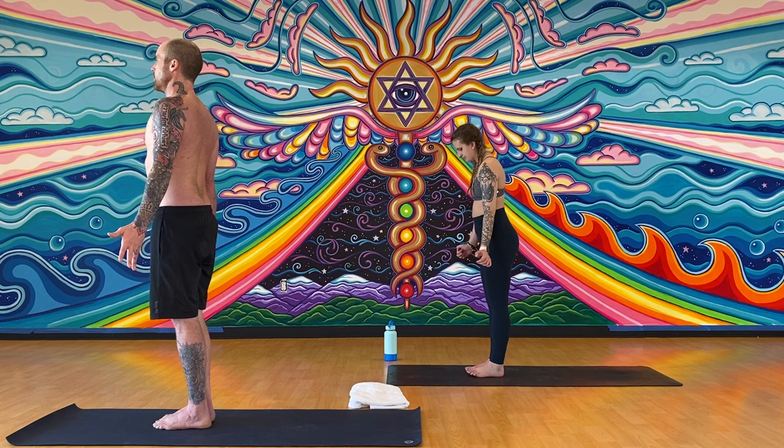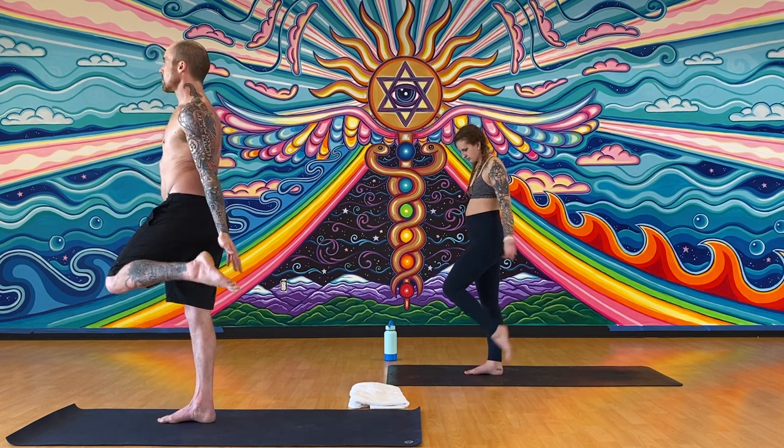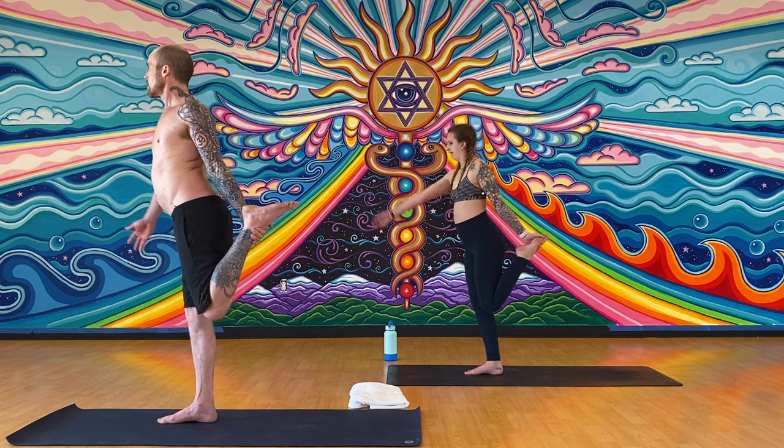Okay, let's begin our left hand side. Last set of our standing bow. Present your left palm. Grab the inner arch of your foot. Extend your right arm up. We have 30 seconds on the clock.